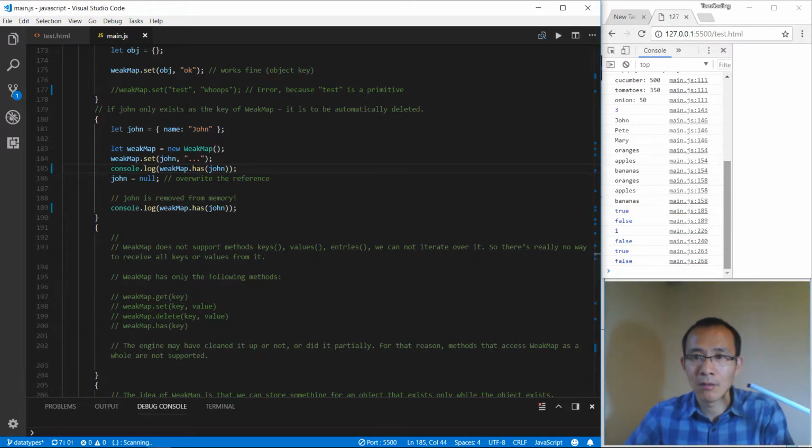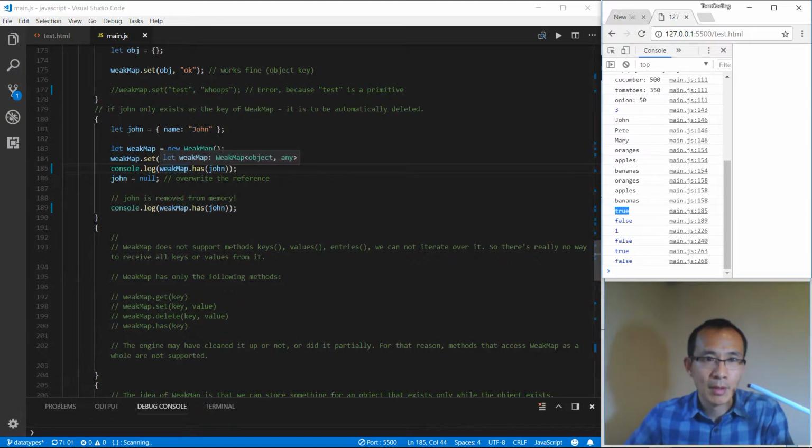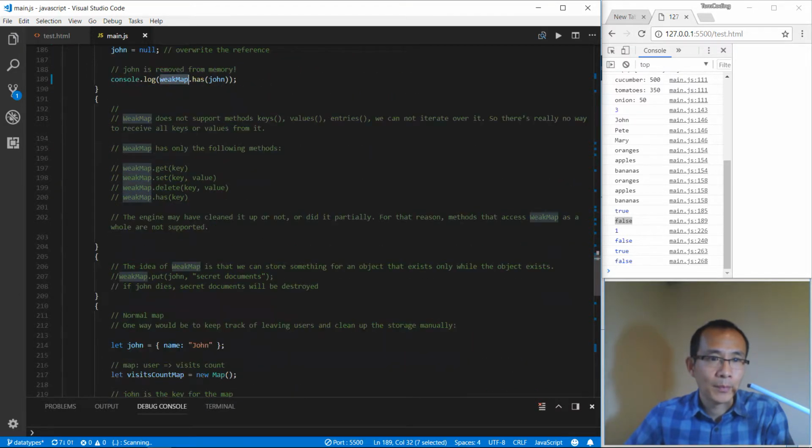Let's run it, and 185 is here. It gives us true, meaning this entry exists inside the WeakMap. After we set john equal to null, we get false, meaning this entry is removed from the WeakMap.